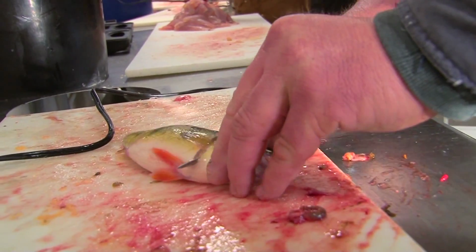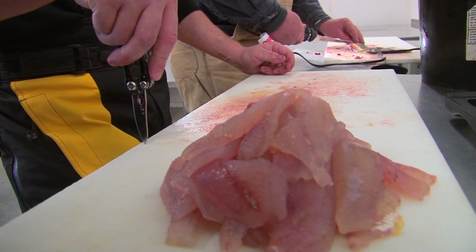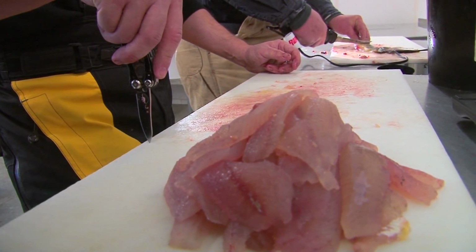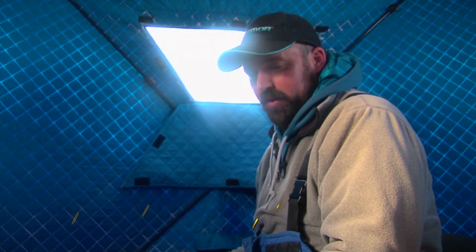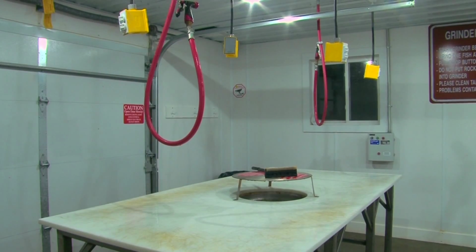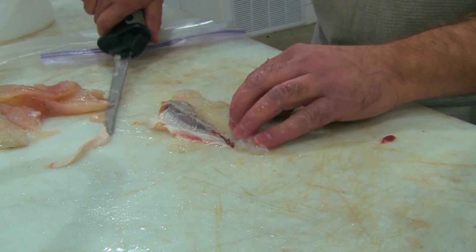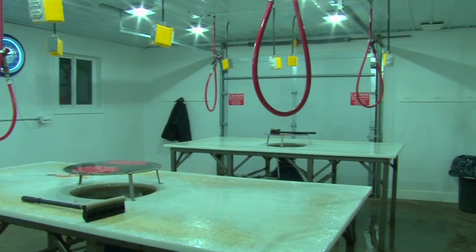You know, as far as fish cleaning goes, Woodland Resort, of course, has a fish cleaning station. There's one out at the casino. The Sleep Inn just built a brand new fish cleaning station. And brand new this fall to Devil's Lake is a new fish cleaning station at Ed's Bait Shop. And that's open to the public. So maybe if you're do-it-yourselfers fishing on your own, the fish cleaning station at Ed's Bait Shop would be a perfect fit for you.